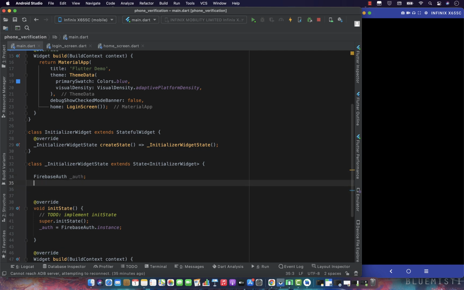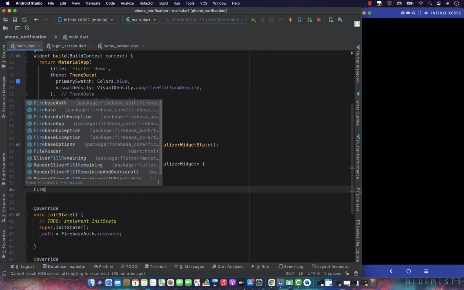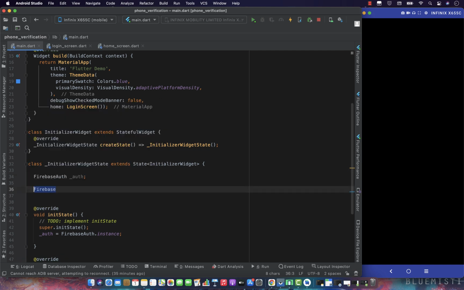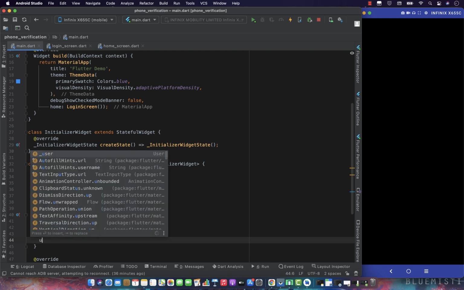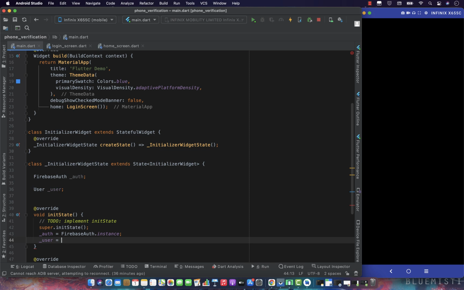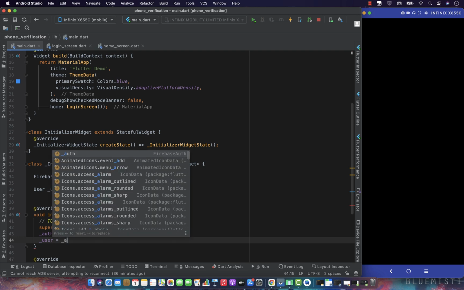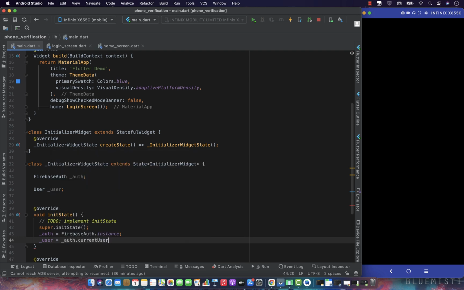And I can also have a Firebase user, which is just user. So this is the user that is currently logged in the system. So you can get the Firebase user equals to auth.currentUser.